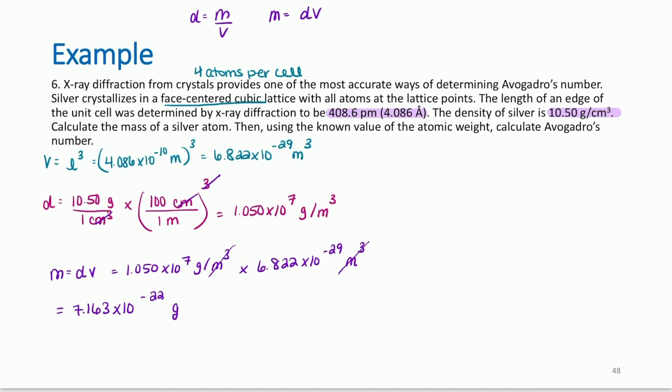So I know that FCC, again, is 4 atoms per cell. One atom at each lattice point is what the question tells me. So I don't have any holes, nothing's missing. The mass of one silver atom would be 1/4 the mass of the unit cell, because this is grams of my cell.